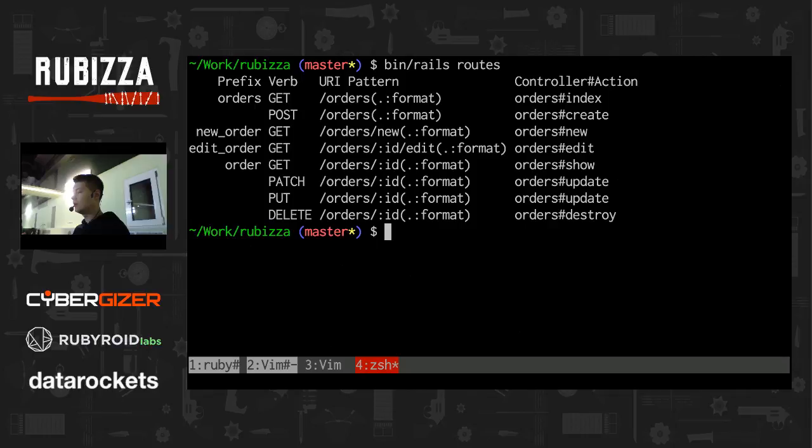We can use it as a hash, and in order to get our ID param, we address it like this. So in order to demo it, let's show it like this, params ID, right?